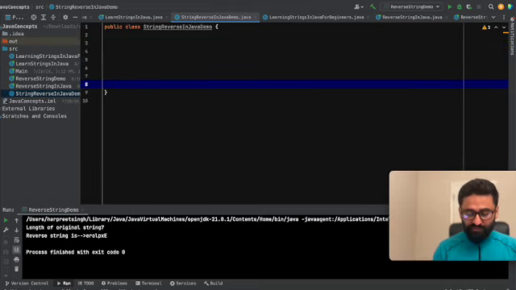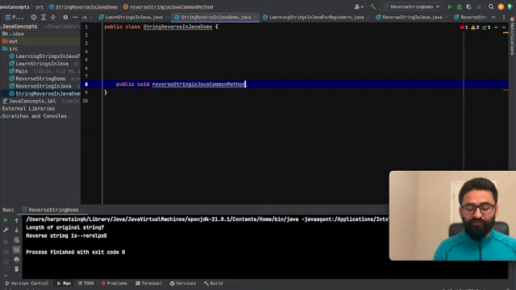So what we will do is create one method, public. First I'll write void, then I'll show you how to return from that method: public void reverse string in Java common method. You just have to pass the argument, and this method will work for any string. You don't have to write this whole chunk of code every time.